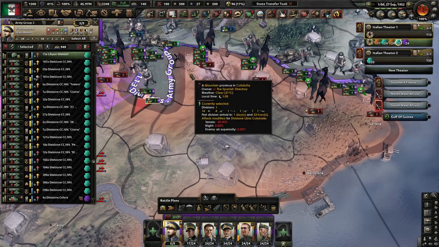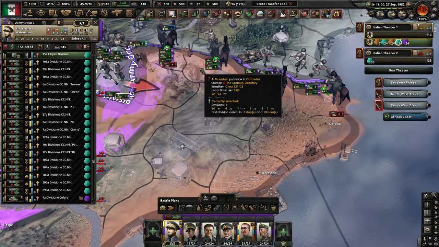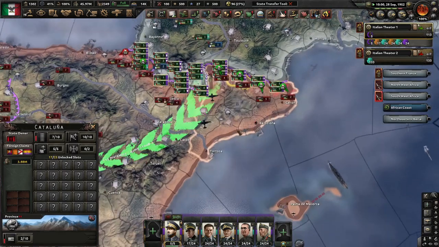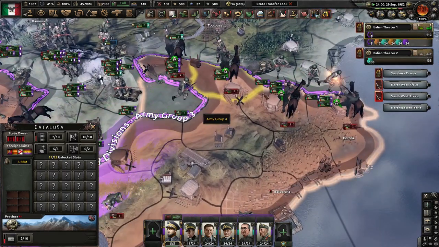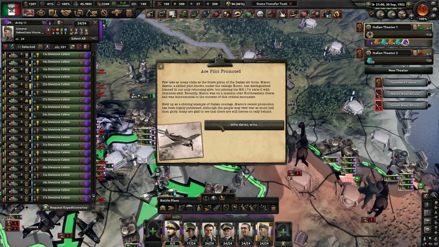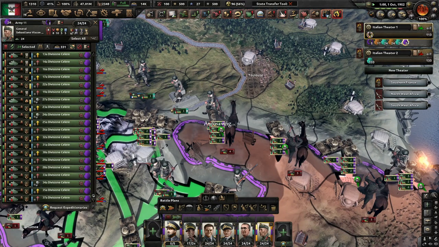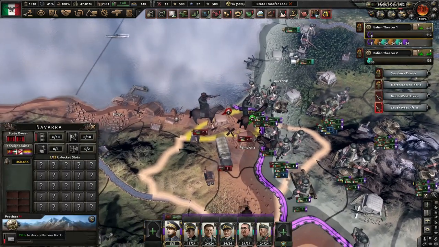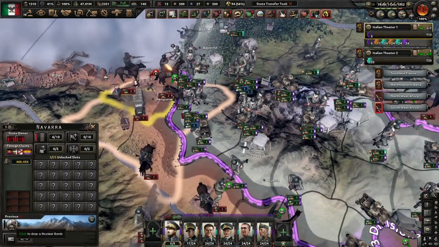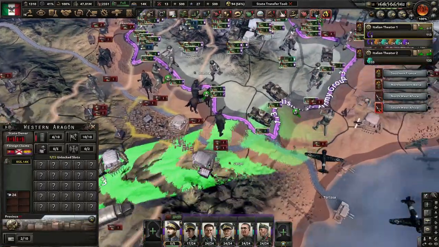These mountains, I swear, are not going to hold us back. When in doubt, force it out. Oh, you don't want to die? Oh, that's too bad, man. Really much too bad. Zaragoza?